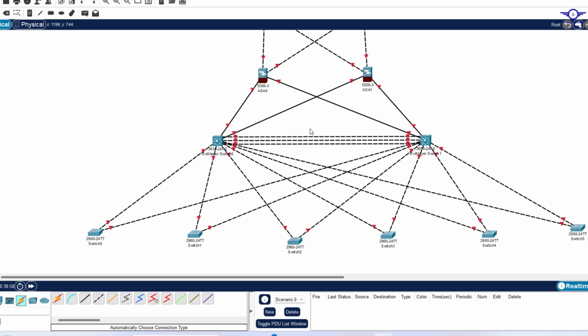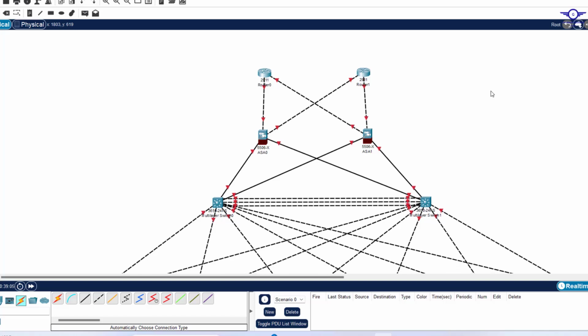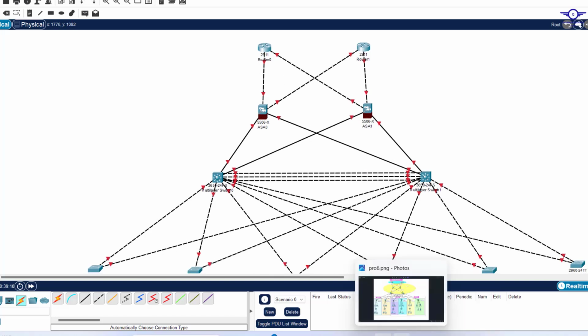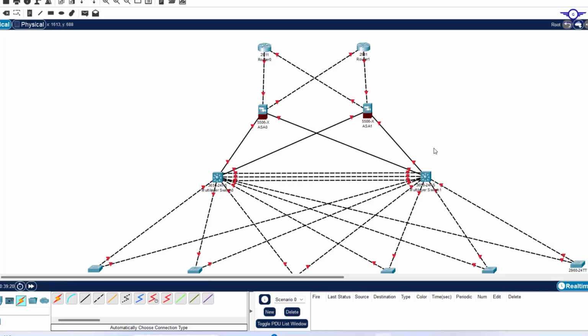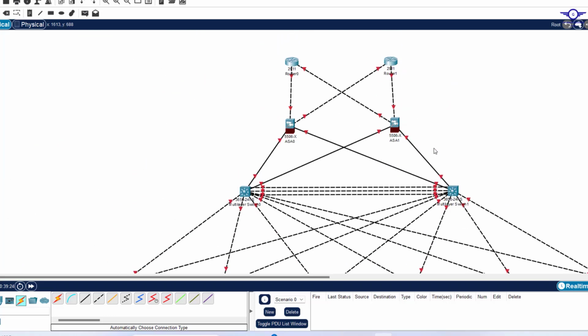So we have 3 cable connections between the 2 multi-layer switches. Good. So we have enough redundancy in this network. As you can see, it's going to be a very beautiful network design, just like the predecessor here. That one serves as a degree or diploma project, but the one that we're designing is a master's project. It's a very advanced project.